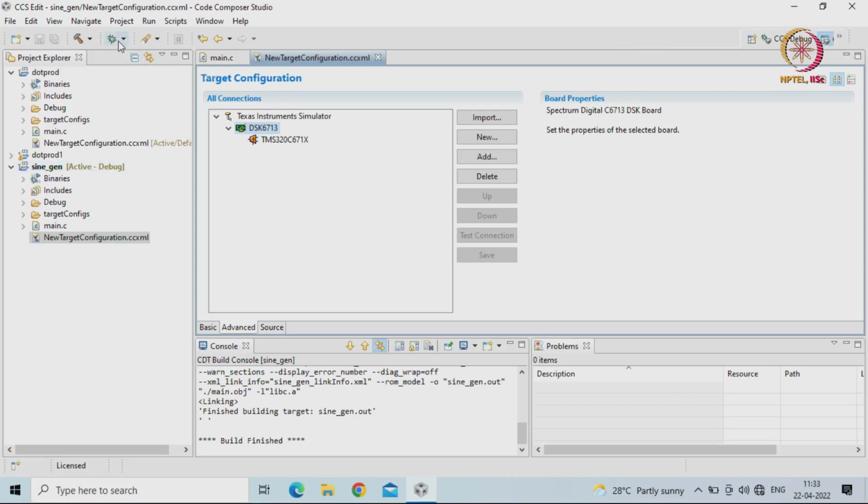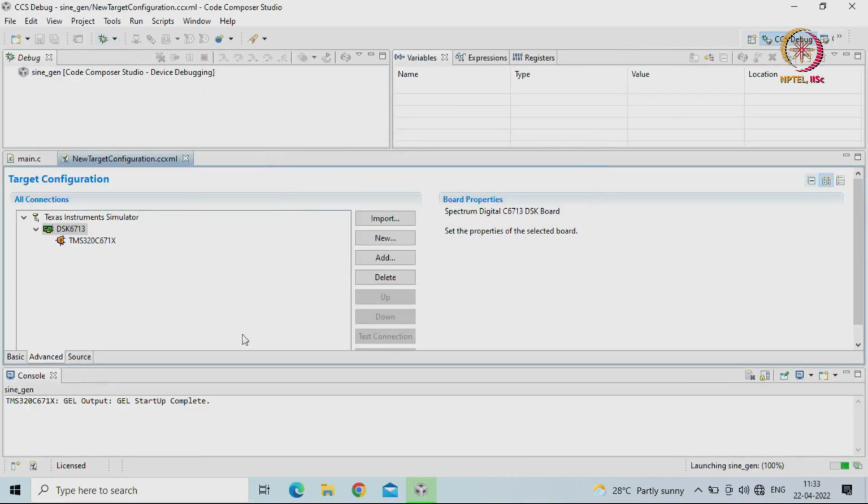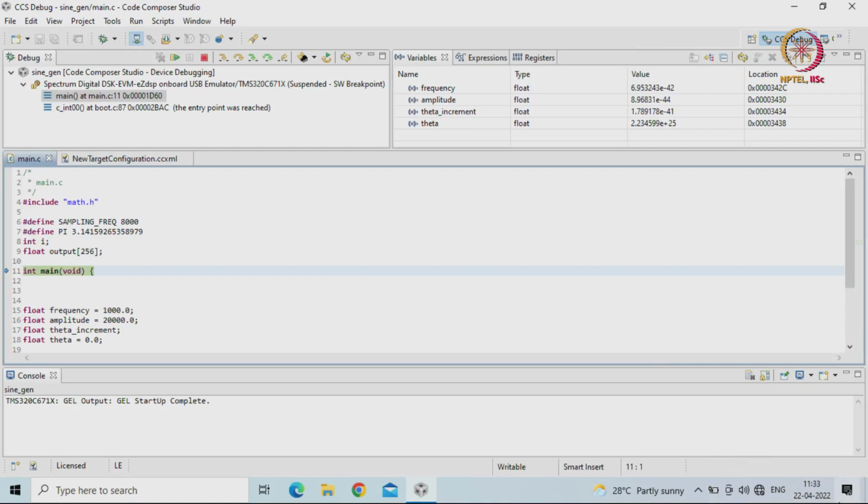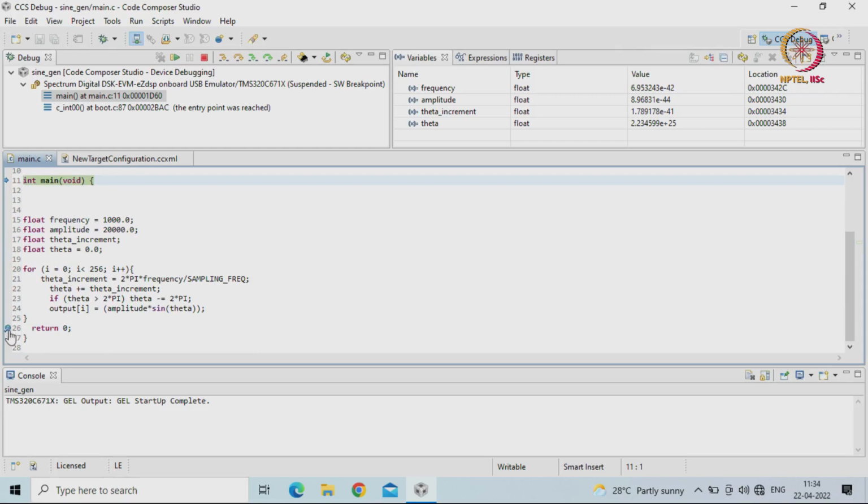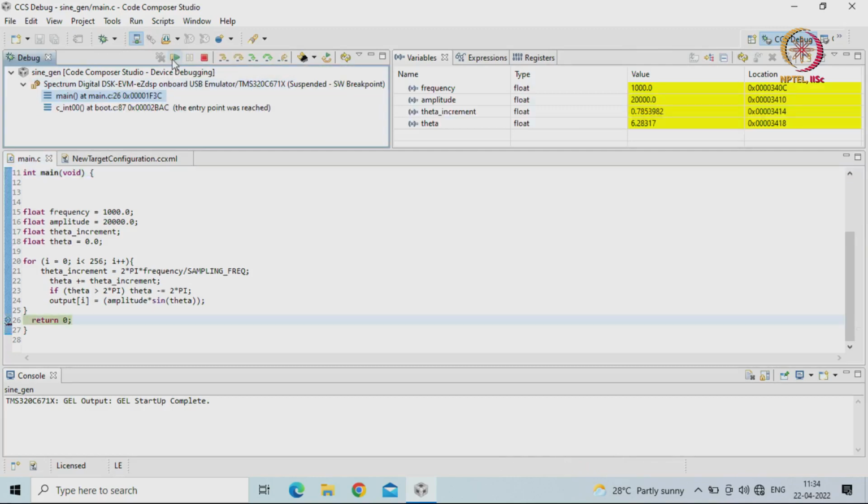So, we will do the compilation, and you will see that when it is loading onto the board, you saw that green one running. That is the complete code, and then it will be placed on the DSP processor and it is ready for running. You will be seeing the pointer here. Here also I have given the break pointer, so that we can have control of it. It will not go back to the original place, or go anywhere else. So, we have run the thing.